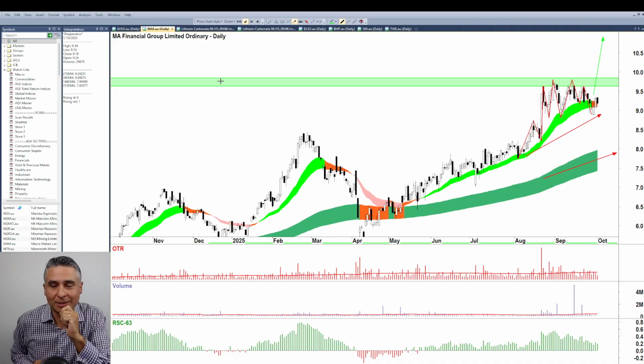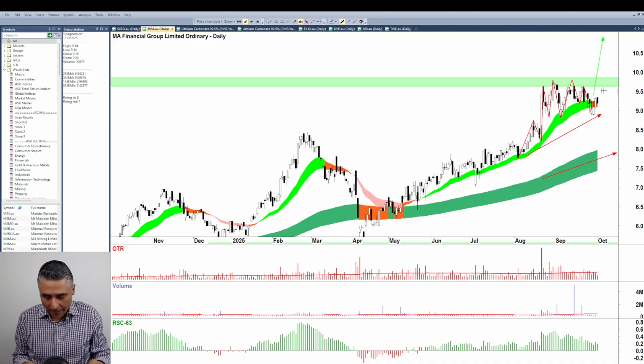We'll close above 10. And that's when you'll see me put something on the screen like plus R. But not today. Not today. I just don't think the urgency's there. In short, I think you can hold this one. It's certainly worth holding on the basis that we're in a long-term uptrend, but I wouldn't be adding risk.